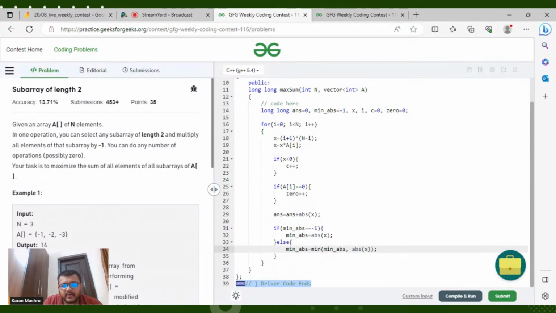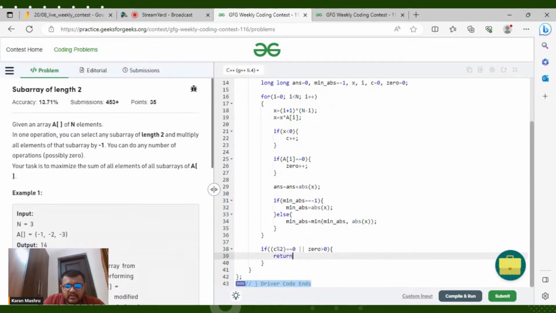So this would work. Then after coming out of the for loop, if count modulo 2 is equal to 0, so the number of negative elements is even, or there is at least one 0 in the given array, then I'll return the answer. Else I'll return answer minus 2 times minimum absolute.